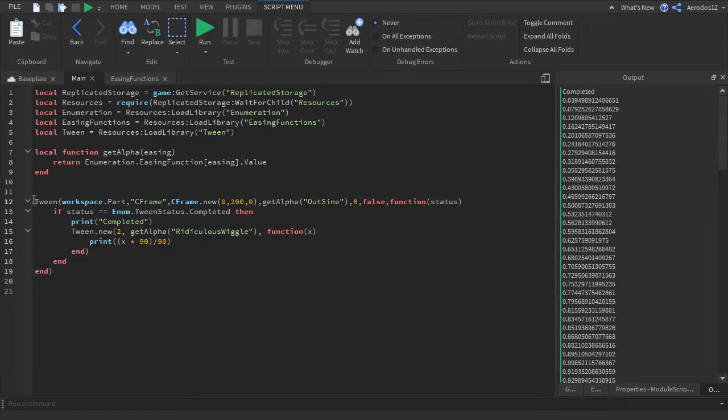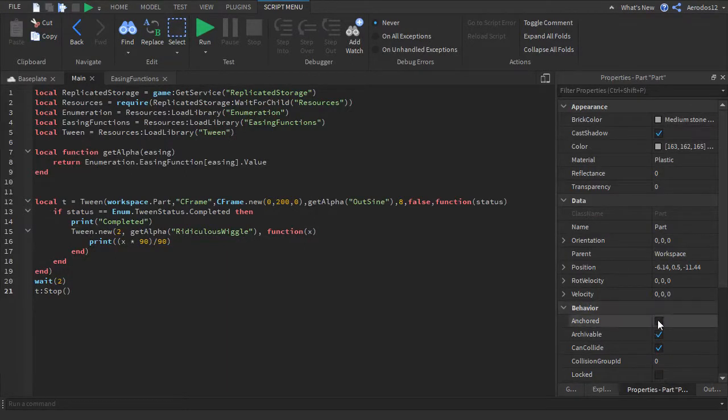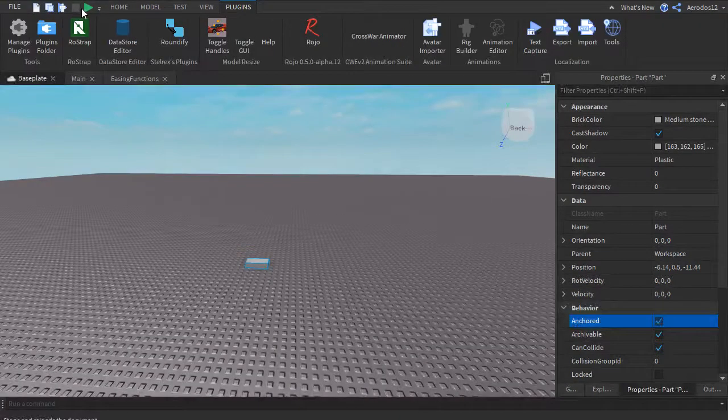But if you want, here's what we can do. What else you can do is wait 2, t stop. Now the part will have to be anchored for this, because remember we're dealing with something else.